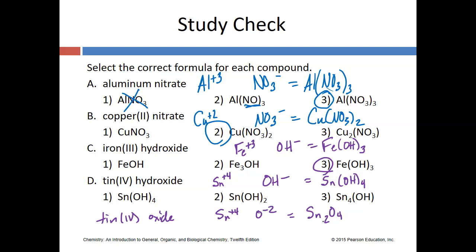Since each of these subscripts is divisible by 2, the answer is no, because it could be simplified. You can always cross them and then simplify, which is the same kind of logic as if I had a +3 and a -3. I wouldn't crisscross them because the charges match. But if I did, and I came up with Sn3O3, I would just reduce that down to SnO.